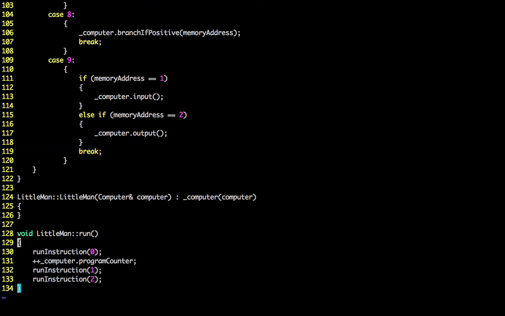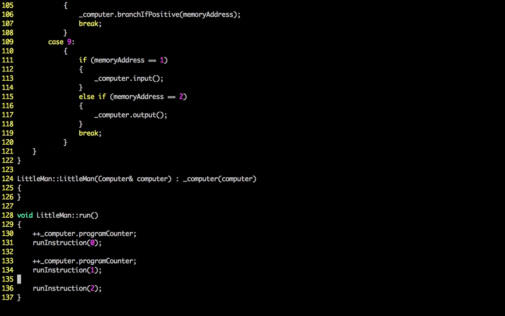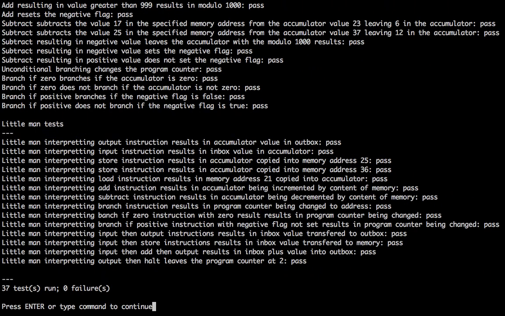So that, I guess, is more the behavior we're after, like so, where the increment is done before the instruction. Does that look more sensible? I think that will make our test pass. And indeed it does.